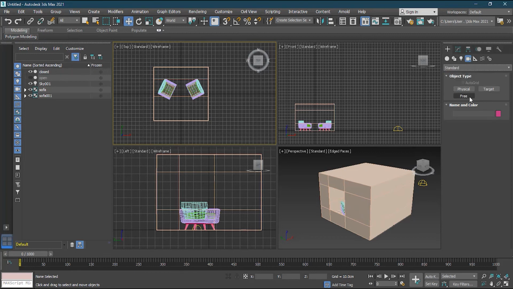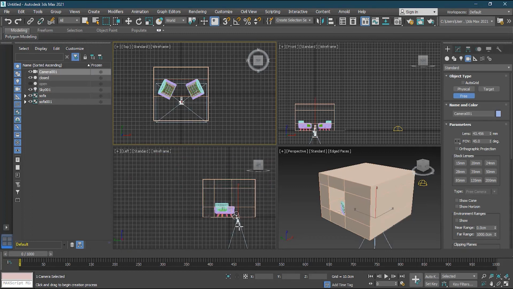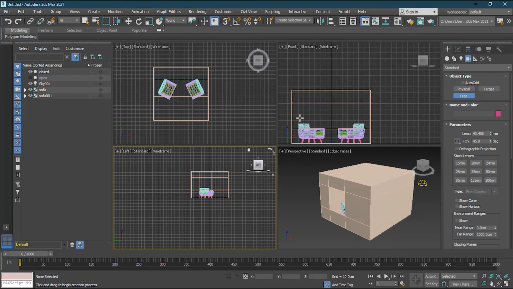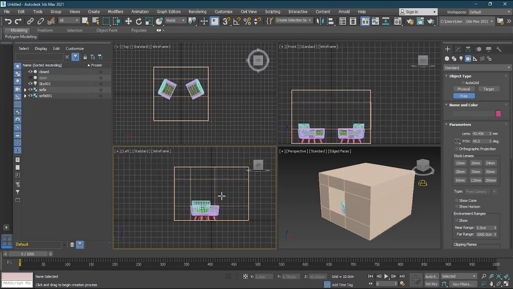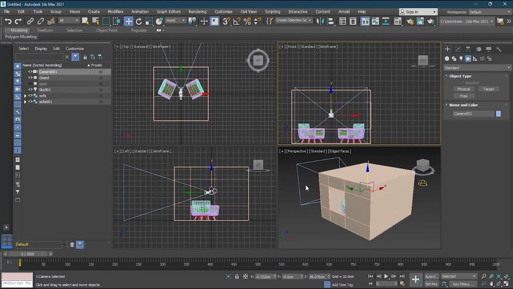Okay, now inside the standard I have free, I have target. You can use this one for Arnold also, or you can use it for anything else. Now I will create a free camera. Okay, and if I create from the top viewport, what will happen? The camera will be pointing down, which I actually don't want. So I will choose from maybe left or the front. I think front will be the best because it will be facing where I will click. So if I click here, it will be facing this side. So can you see that? Now the camera is inside this box.